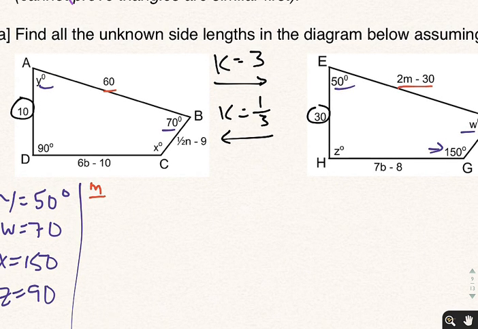So again, there's a couple different ways we could approach this. I'm going to use the full definition of proportionality, and what I mean by that is if these two shapes are indeed similar, their sides should all be proportional. So if I compare AD, which is 10, to its counterpart on the right, which is 30, they have to be the same as 60 is to 2m minus 30. And that's what it means to be proportional. If I take a pair of corresponding side lengths, they scale the same way. So the same way 10 to 30 is scaled, 60 to 2m minus 30 is scaled.